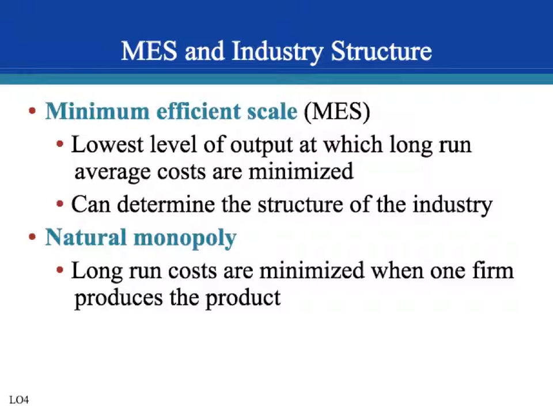So for a natural monopoly, the costs are minimized when one firm produces a product. So it could be in a small town, and let's say an electric company operates more efficiently when they can service 10,000 houses. Their average total cost is minimized by servicing 10,000 houses. But if there were two firms servicing the houses, then average total cost would be higher because the economies of scale are not fully realized here. So the government sometimes grants natural monopolies in certain areas because costs are minimized when it's just one firm servicing everyone, and that will benefit the customer. Of course, they are regulated to make sure they are actually charging the customer fair prices.